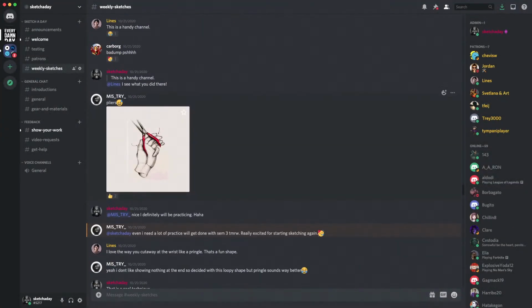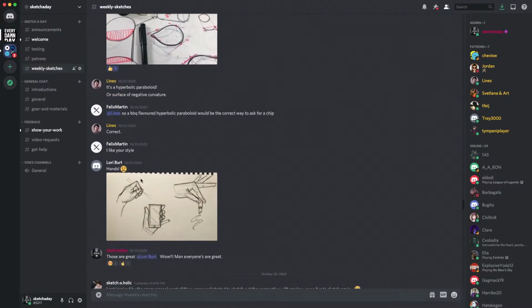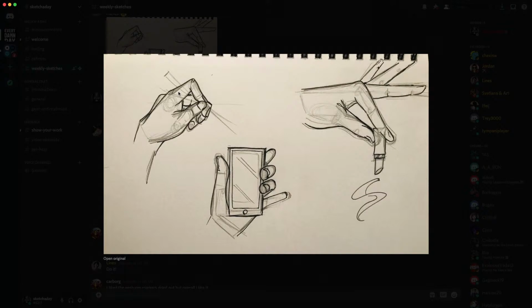Let's see. Let's jump ahead. Mystery did a quick animation here. I love the thought on how to terminate the hand. That was really cool. And then we also had another interesting submission here from Lori Burt. Lori's our resident fashion design sketcher, so it's cool to see these sketches. Just really great, really expressive. I like that. And you can tell too, just working light until you get it right. Okay, and roughing it out. When in doubt, rough it out.